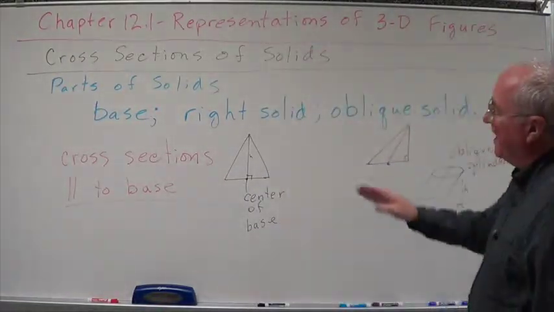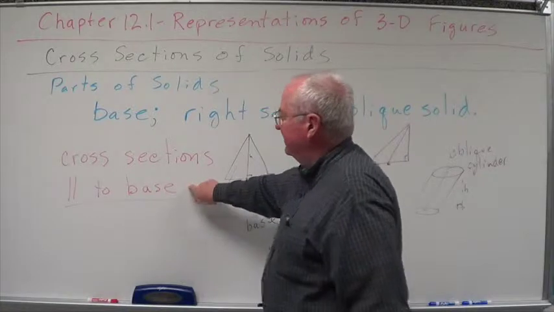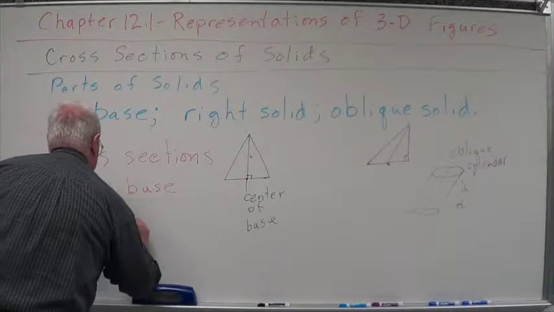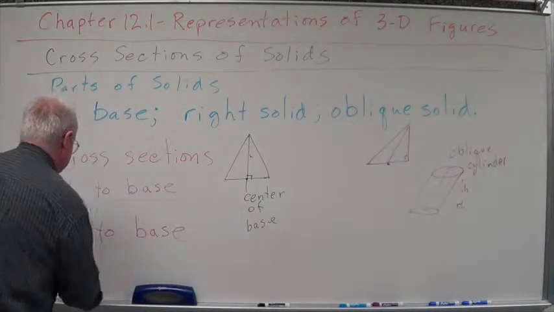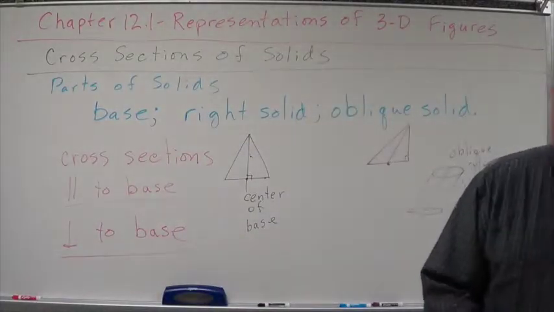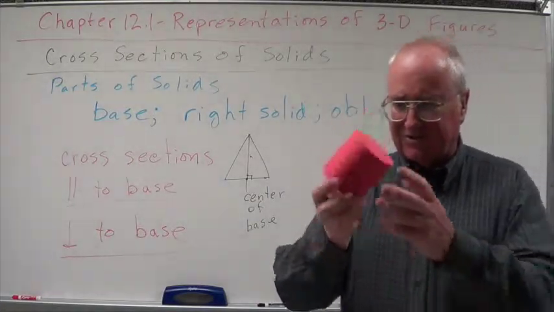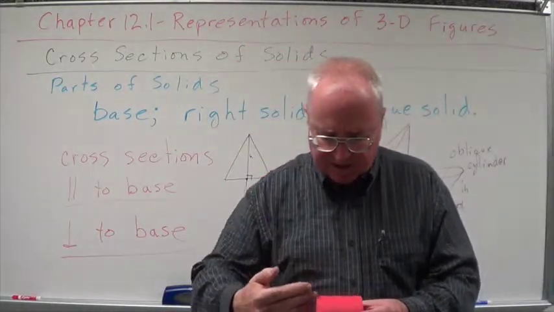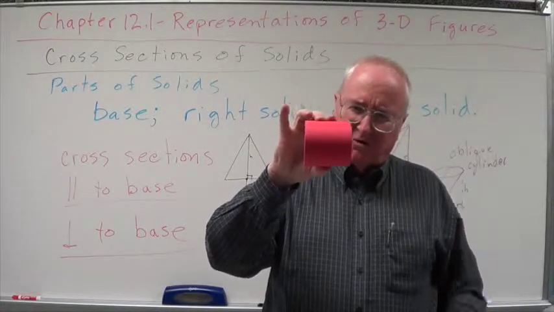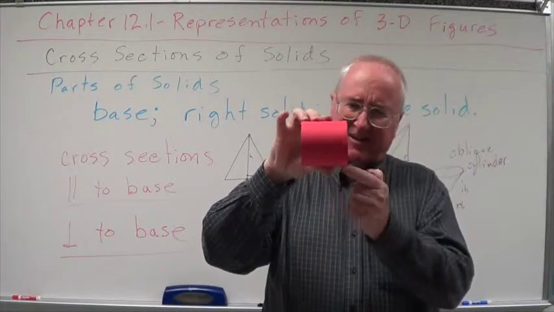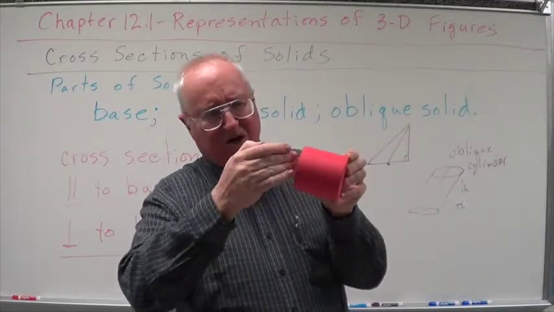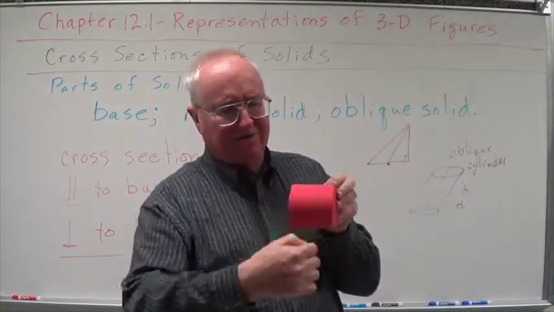Okay? Alright, so parallel to the base, we're going to get what the base looks like. Now, let's talk about perpendicular to base. What's going to happen when we take a cross section perpendicular to base? Well, let me see. Let's look at a cylinder. If we cut this perpendicular to the base, look at that just the way it is, without the circle. What do you got? I got a height and I got a length, don't I? So if I cut this perpendicular, what am I going to get? I'm going to get a rectangle, aren't I?